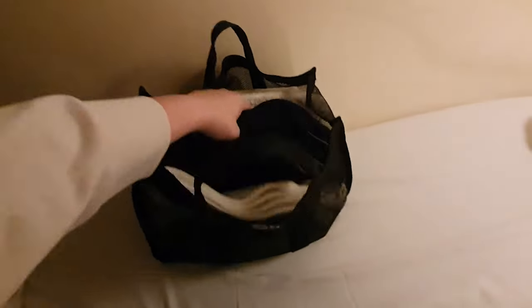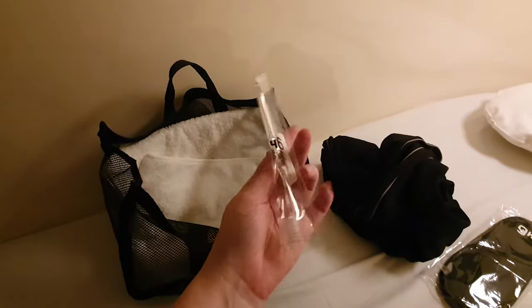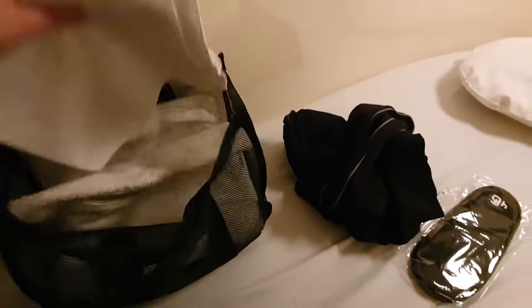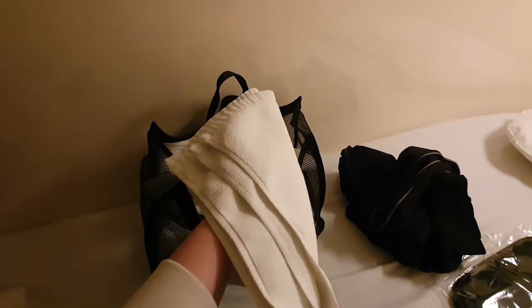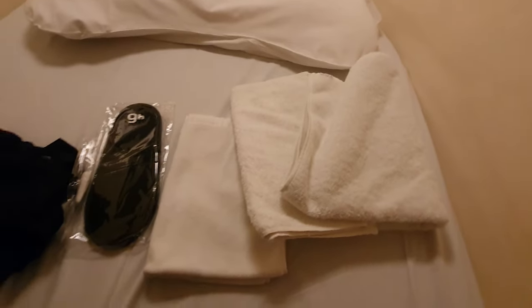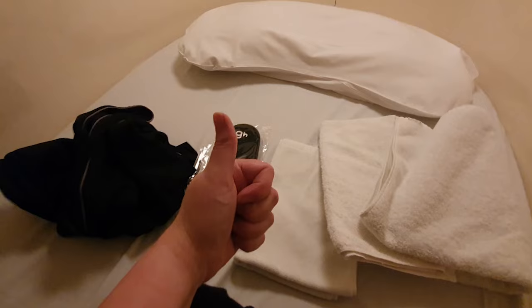On check-in they give you a basket with things to help you through the night — some pyjamas, some slippers, a toothbrush and toothpaste, and a couple of towels. One towel is for the floors and then you get a regular towel. Overall what we got in this basket was really nice — definitely some nice items to have for the stay.